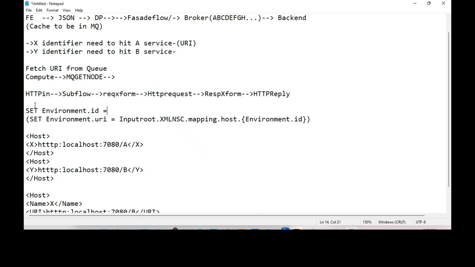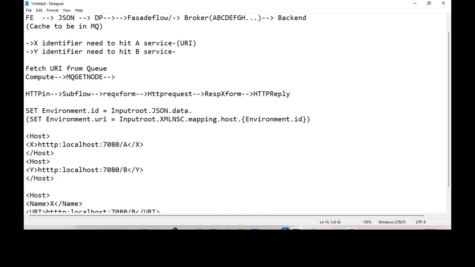Now scroll down. Here set environment.id, like I'm getting in the JSON request, input root dot JSON dot data dot this X. No, it will not be X or Y. It will be some information indicating that this ID is X. So hard code the value as X for environment ID.